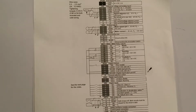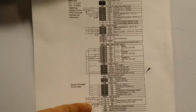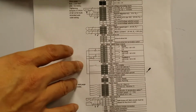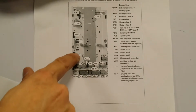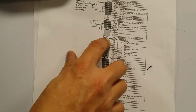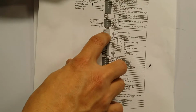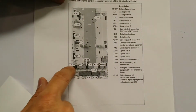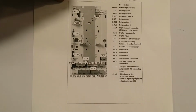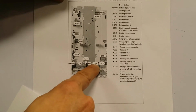After the power connections, then it was the actual controls, and this is printed directly from the tech manual, which I downloaded from the internet, and it told me what I needed to use to be able to control it. This is the actual terminal board where you make the connections, and you see that everything is just labeled, J, X, and so on, but everything follows the same labels over here. See, it has XD1 and XD2. So I just needed to look at those titles, and then I went ahead into the connections, and that's how I knew how to reference the different places. So that would be 1, 2, 3, 4 for XD1, or 1, 2, 3, 4 for XD2D.